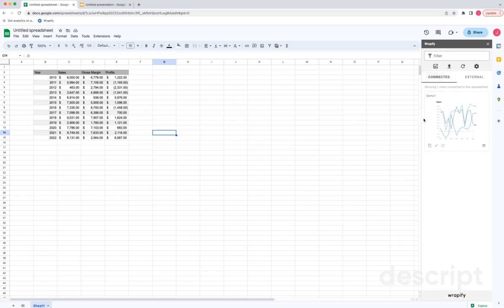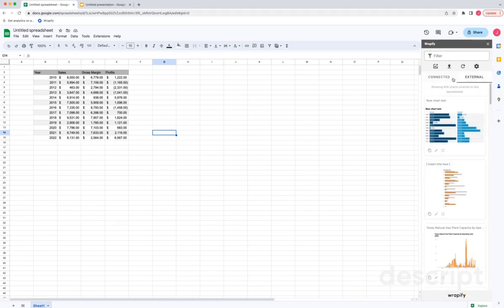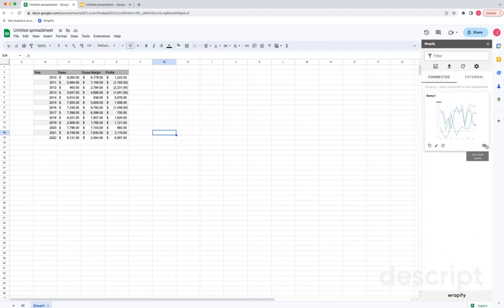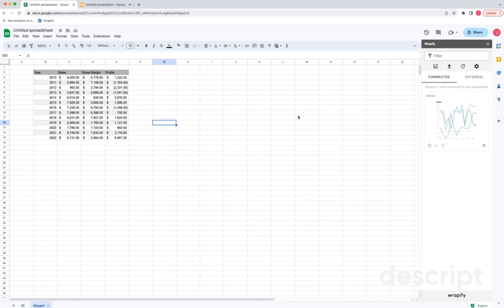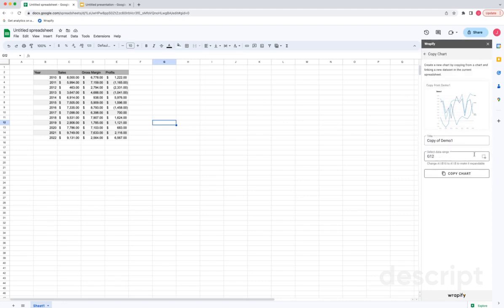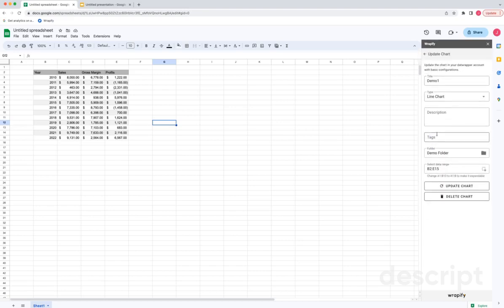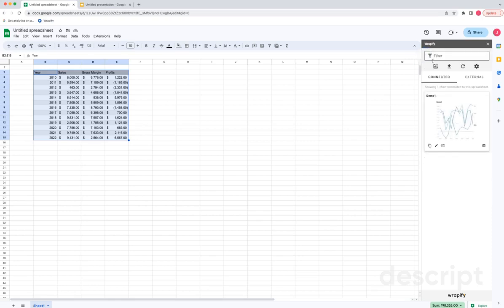So to create a new chart, well, I guess to go to the thumbnails real quick as well. As I mentioned, anything that is created from this chart, you'll actually know it's there, as well as know where the range is. That option will be available in external charts as well if they are created from Wrapify. So from the thumbnail, we can quickly copy this chart with a different data set: just change the title, link to the data set, copy the chart. We can update this chart, similar function, change my data range out or just update the data. It's going to tell me where that data range is, update the chart, change the number. We can also delete the chart from within the screen.